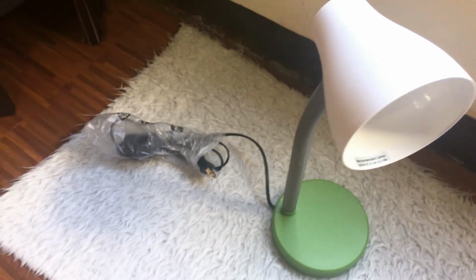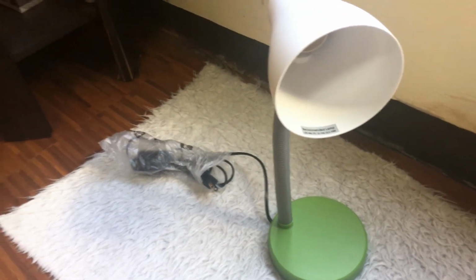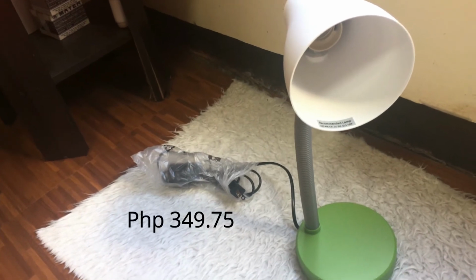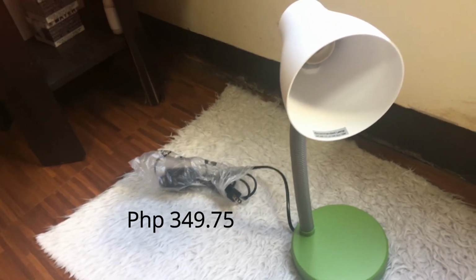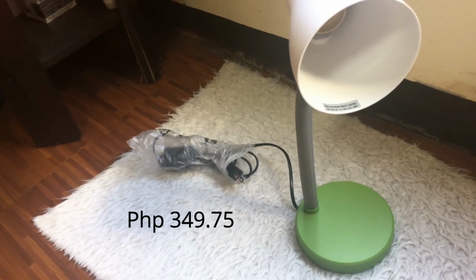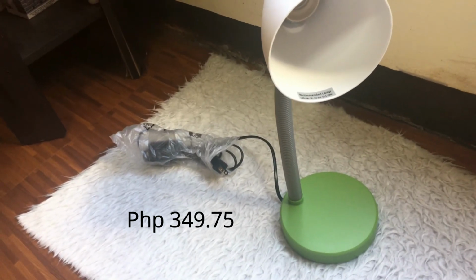And last but not the least, you need to have this bendable desk lamp. This will serve as the stand for your ring light itself. And this retails for only 349.75 pesos.